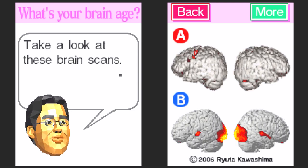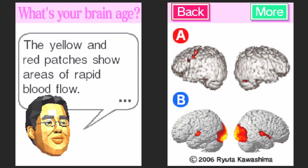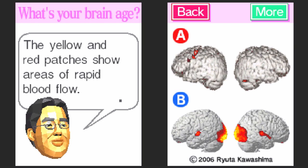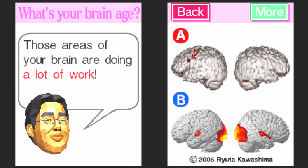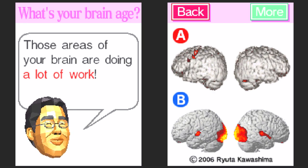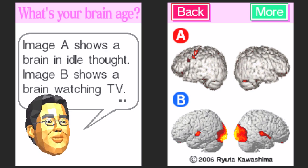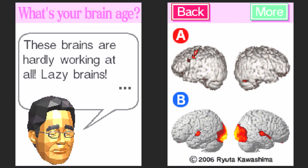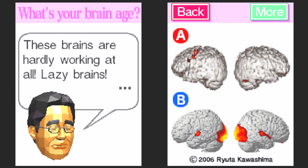Okay, so take a look at these brain scans. Yellow and red patches show areas of open blood flow. The areas of the brain are doing a lot of work. Image A shows a brain idle today. Image B shows a brain watching TV. These brains are hardly working at all.